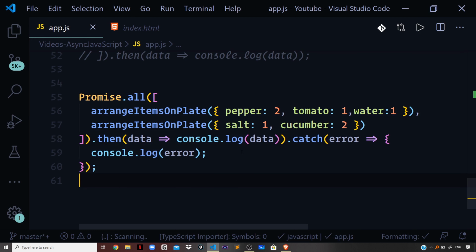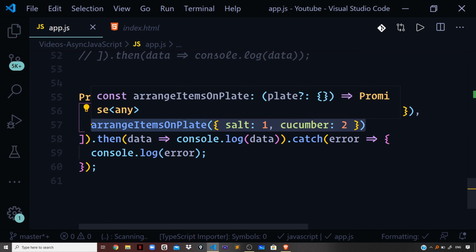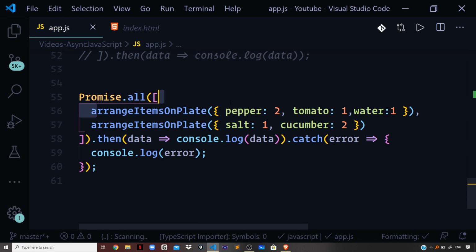Okay. So the one thing you need to understand is that if one of the promises is failing, then other promises in line, or this one here, will not get executed at all because the above promise failed. We are not interested in running more promises if at least one of them fails, because here we are interested in all promises getting resolved, but one of our promises is failing here, and that is why the catch block will run and log the error to the console that we are getting from our promise rejection. So here we are waiting for all the promises to get resolved.